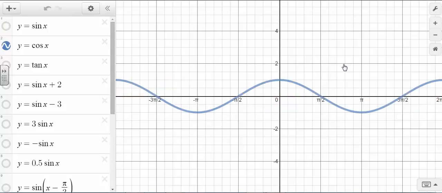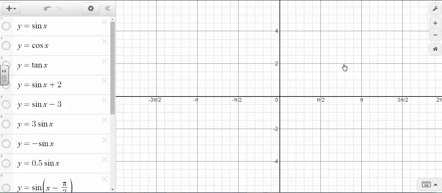Looking at some other options, cos. Cos looks like the exact same curve, except it's shifted over. And again, that makes perfect sense because we know that things like sine of, say, pi over 3 is the same as cos of pi over 6. So sine of 30 is the same as cos of 60. Sine of 90 is the same as cos of 0, and so on. So here's my sine of 90 in red. My cos of 90 is 0. Again, it's what we would have had at the 0 here.